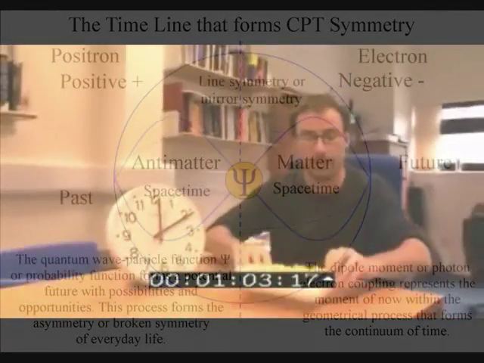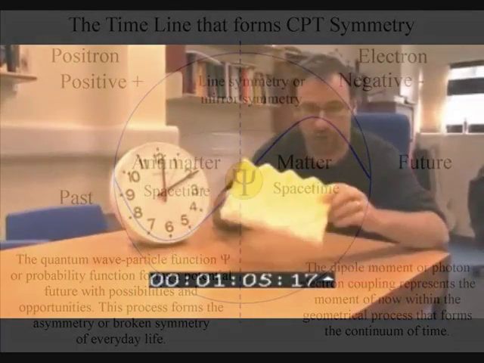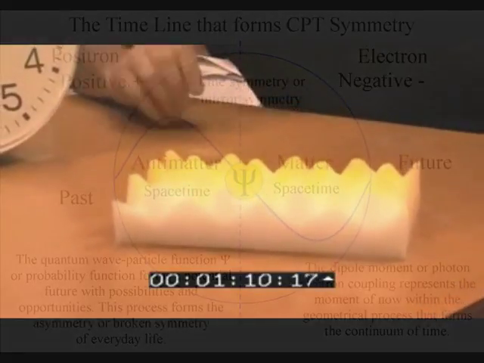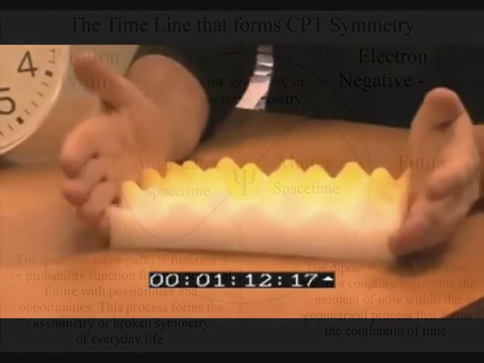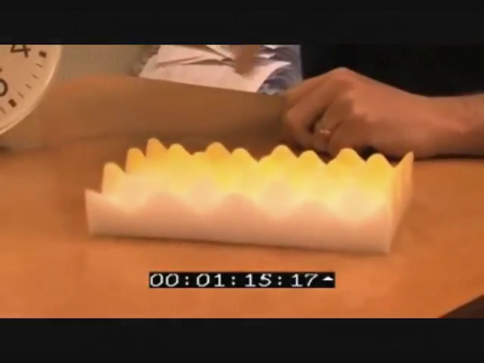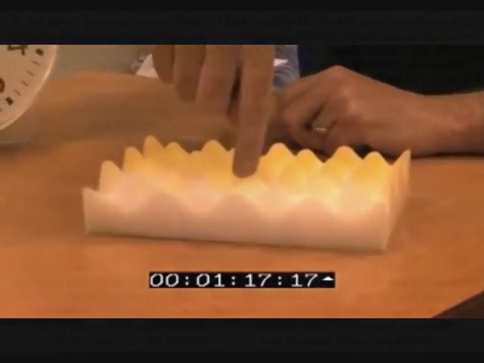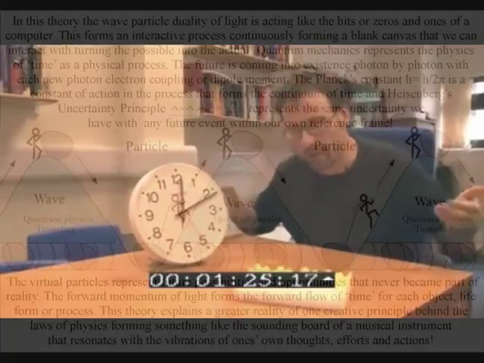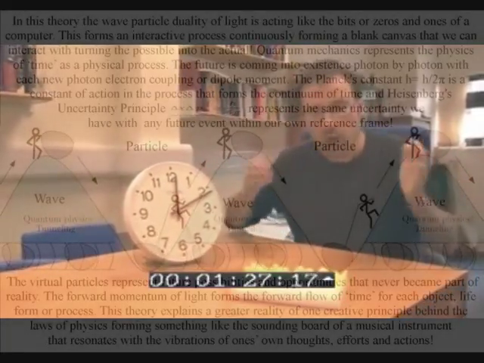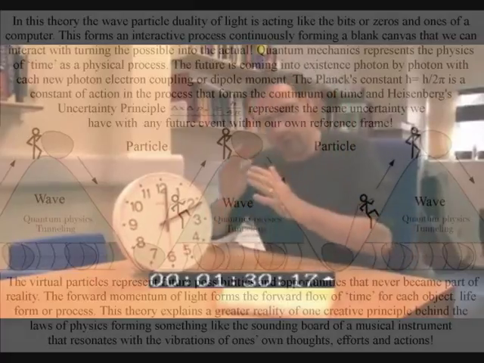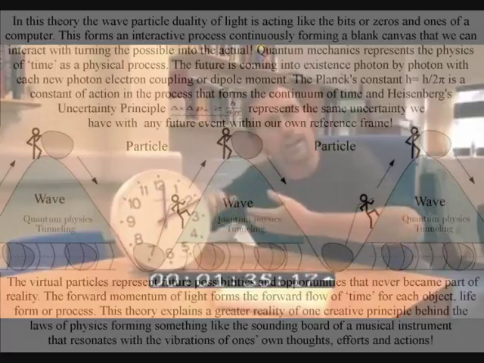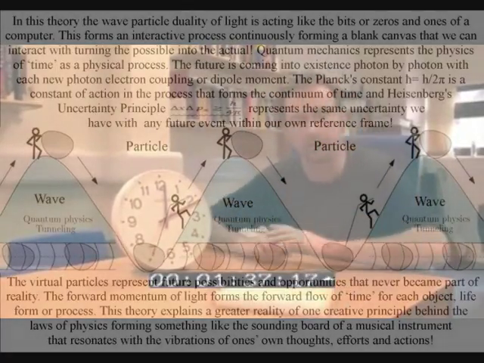And so we can, for example, make wonderful plots like, you know, something along these lines, where we can plot out on a computer. Computers are great at working out wave functions, but even then they have to make lots and lots of approximations. And these type of plots can tell us, well, there's a bigger probability of finding an electron here than here. And as you can see, you've got this wave-like character. And what we have are probability waves. Some people describe them almost akin to crime waves. So we've got a relationship between the wave function and probability waves. And you can take a wave function, and from a wave function, you can calculate probabilities for finding things.